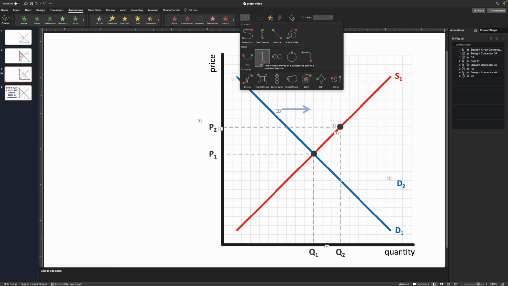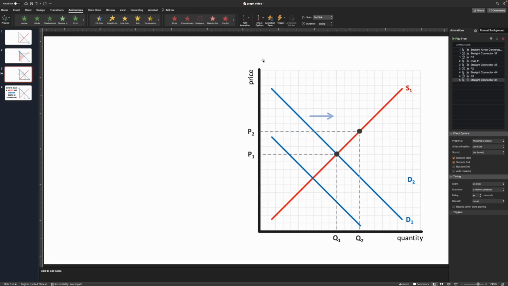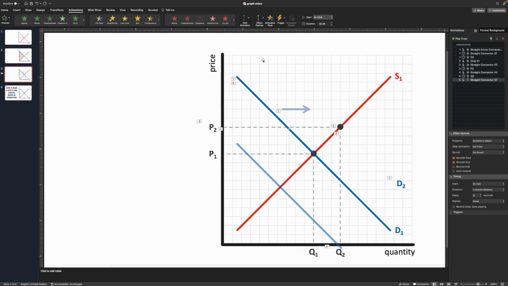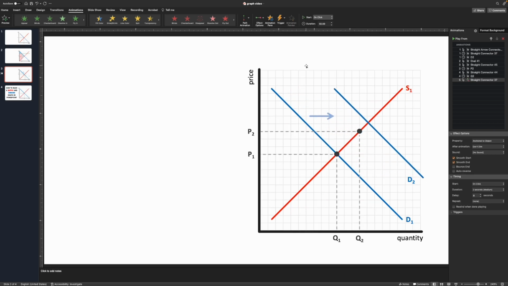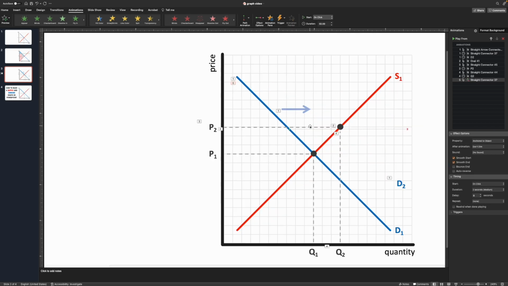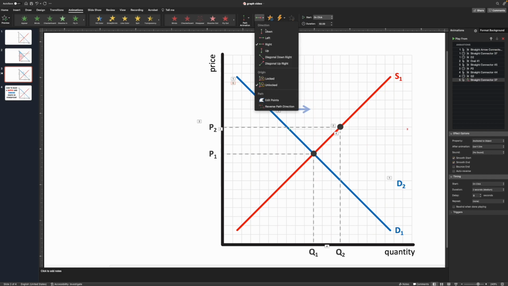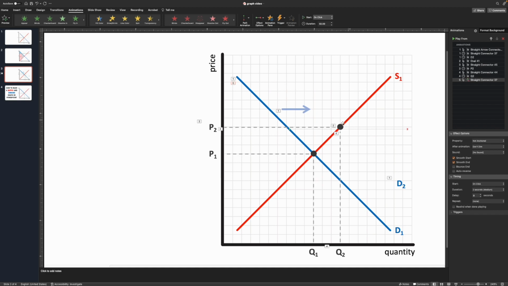They already did it for me. So draw that. Now, the way it defaults to is actually down. And so what I want to do is change this to effect options, and I want it to go not down, but right. Another thing I want to do is come here and go to origin locked. The reason I want origin locked is because I want it to start at that point, no matter what.